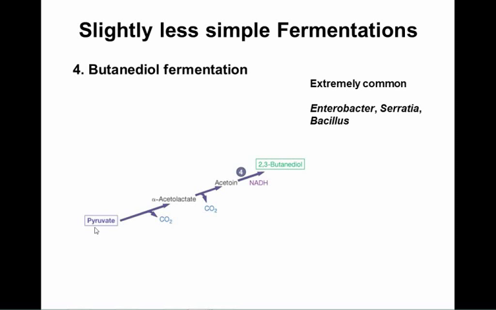So you start off with 6 carbons. You kind of stick them together, you lose the CO2. So you have 5 carbons here. You kick out another CO2, so you've got 4 carbons here. And then this is the step where you're going to reduce, once again, an aldehyde group. Well, you might call it a ketone group because it's 2,3 really. It's not on the terminal carbon. And this will give you a hydroxyl group, and that gives you butanediol. So the advantage is that this is a slightly less toxic end product.